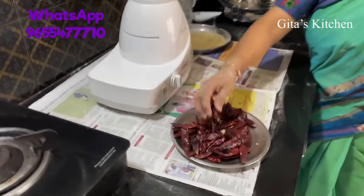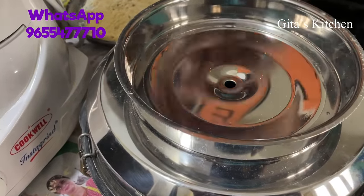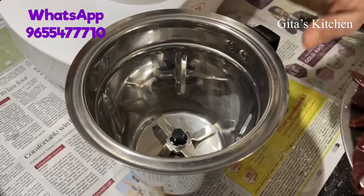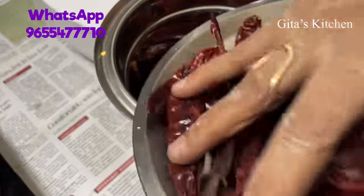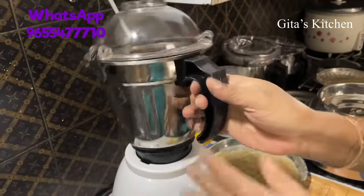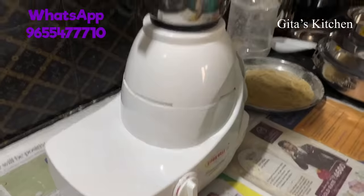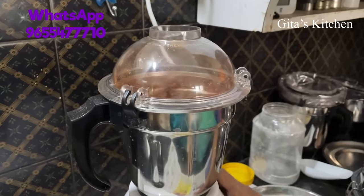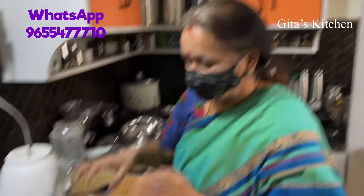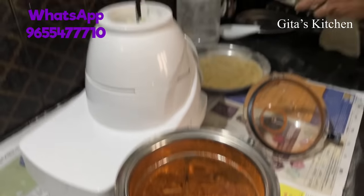Next we will see how to grind dry red chillies. Dry the red chillies very well in the sun — they should be really crisp like this. We put them into the hopper, but see this hole is very small for the chillies to go through, so that is why they have given us this jar also. So first we will put the chillies into this jar and fit it on like any mixi jar, then run the mixi just for a minute so that the chillies get crushed to chilli flakes size. I am allergic, so I will wear a mask before opening this. See, now we have crushed it to the size of chilli flakes. Now we can put it into the masala grinder.